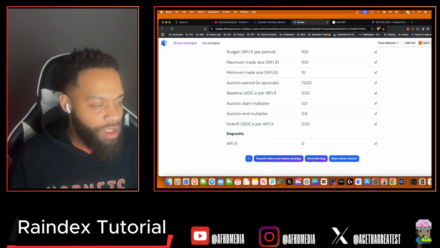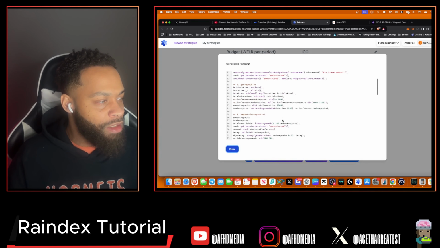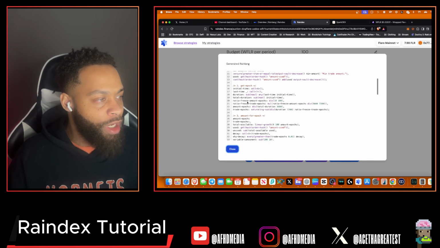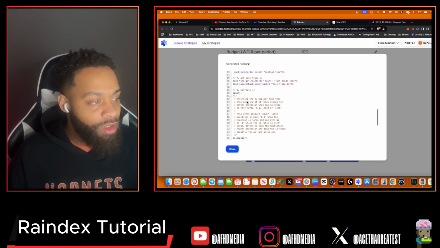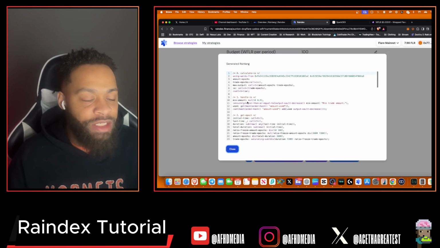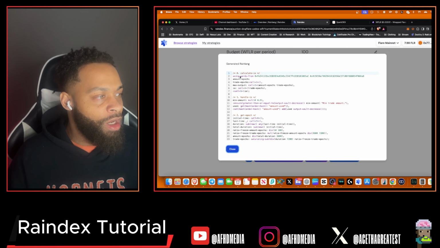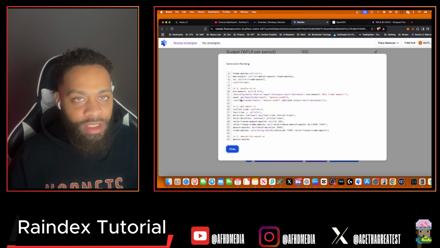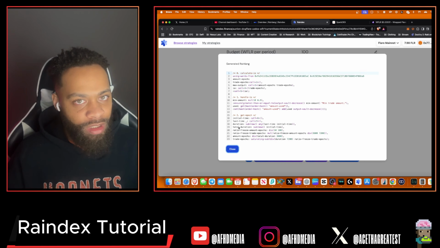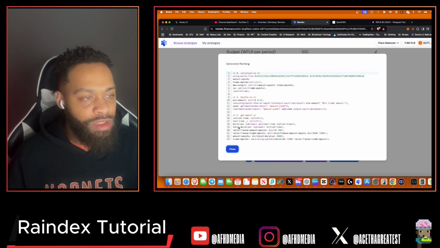So just as an example, I'll hit show Rainlang, and it generates the code that is powering your strategy behind the scenes. So this is pretty cool. This is what is essentially making the magic happen behind our strategy here, and it's taken all the complexity out of it for you. So by going through the GUI, a very easy, very simple to use user interface, it takes all the complexity of knowing what the code is doing behind the scenes out of the user's hands.